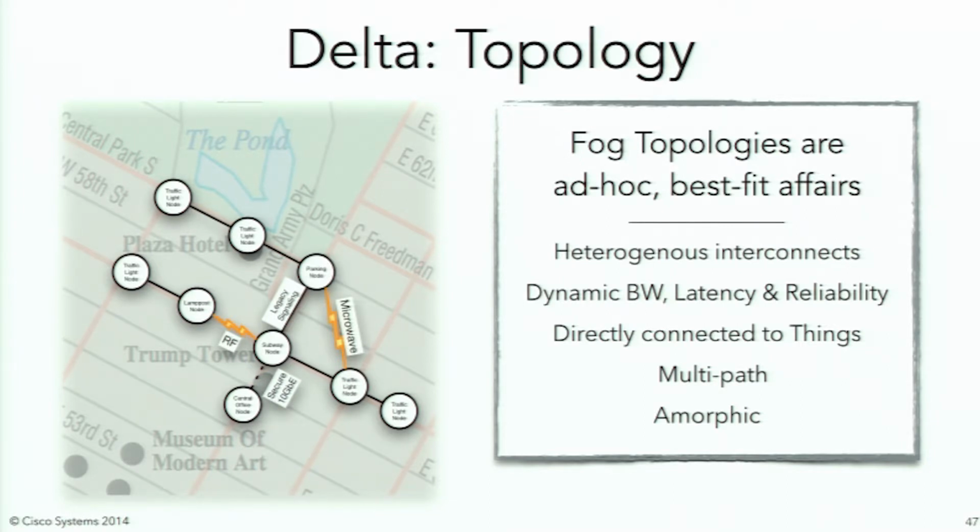So you wire up what you can. There's some existing wires. There's some links that you'll have to establish or maybe pull wire from, very expensive. And you do what you can with what you have, right? That means that whatever your orchestration software is, it'll have to deal with amorphous topologies that are directly connected to things sometimes.